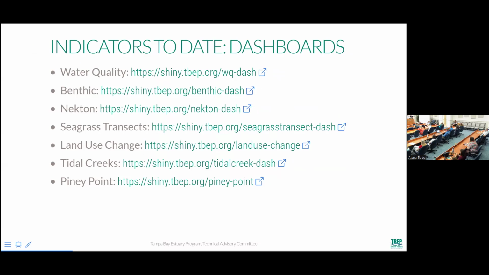This is just showing you a lot of the dashboards that we have. So these are other products that we create, not just report cards or two-pagers, but interactive components that are creating a more immersive experience for our management conference. And I bring this up as well because we do have a dashboard for these climate change indicators that Ben is going to show, that is bringing this idea of data to life as a proof of concept.